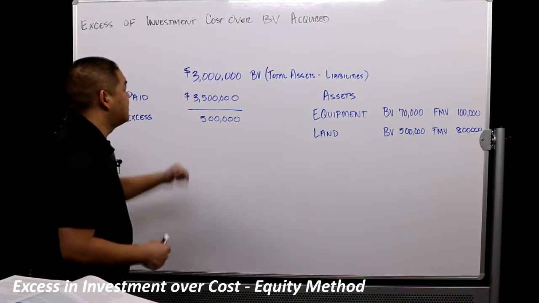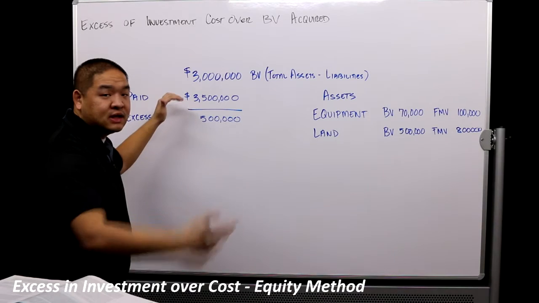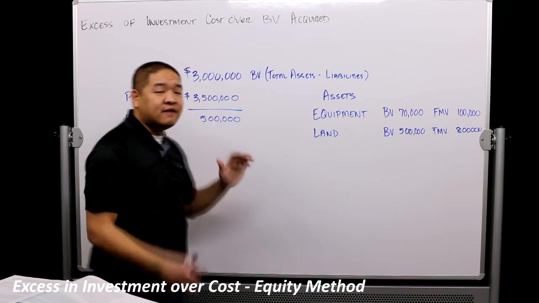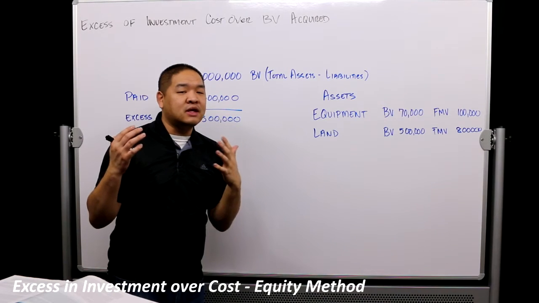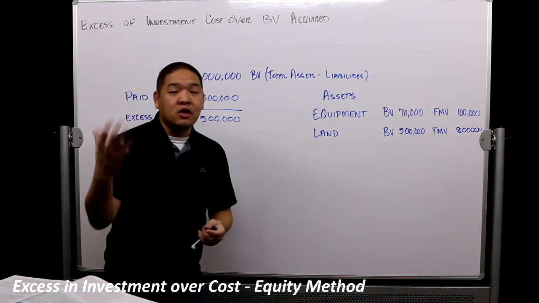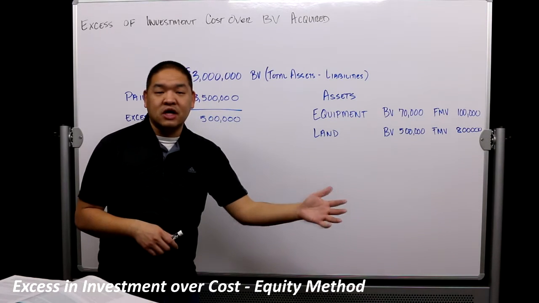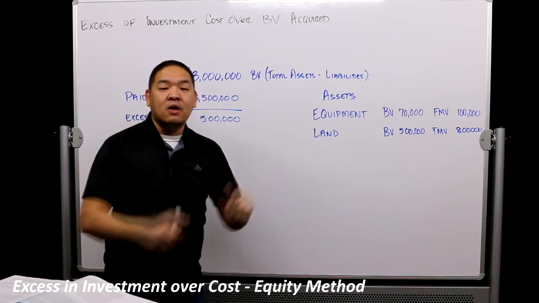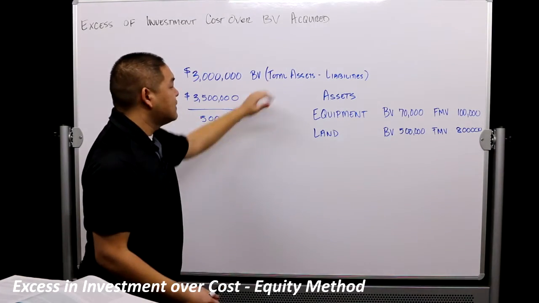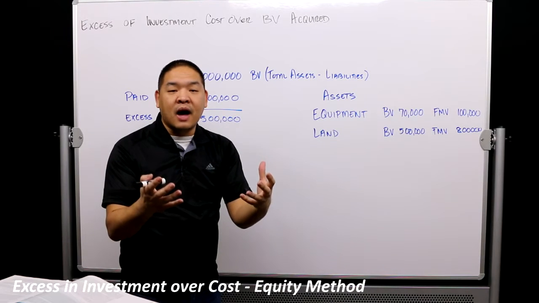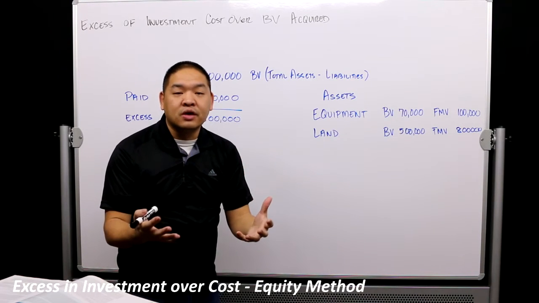Let's assume that our business that we're buying, or the investee, is worth $3 million. Now how do we get to $3 million? Just like where do we get the net asset of a piece of equipment? Well, we take total cost minus accumulated depreciation, which gives us book value. That's kind of like what we're doing with an investee. We're saying, what's their total assets and what are their liabilities? If we subtract that out, what's their equity amount? That's how much they're worth, okay?